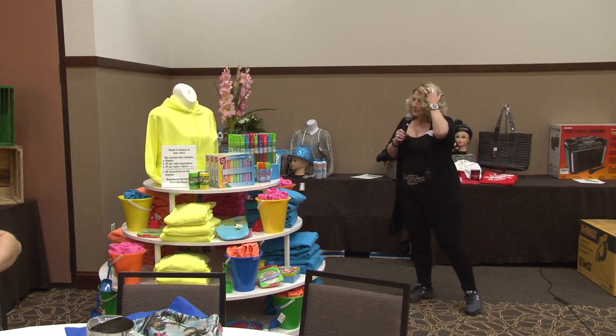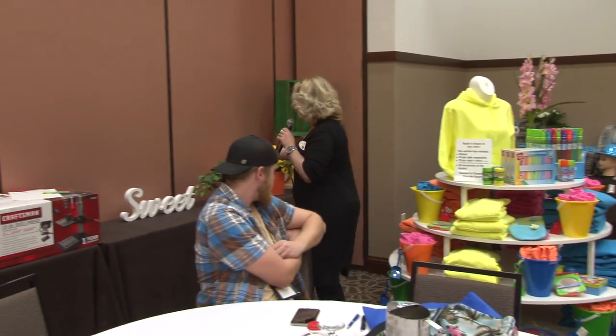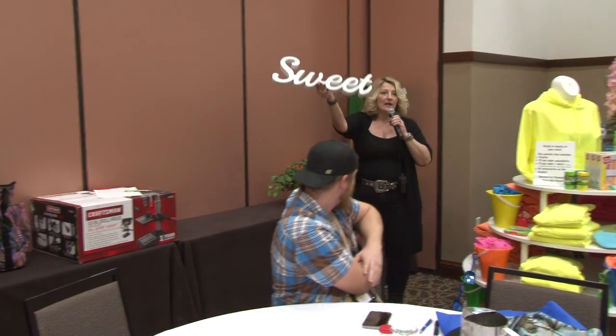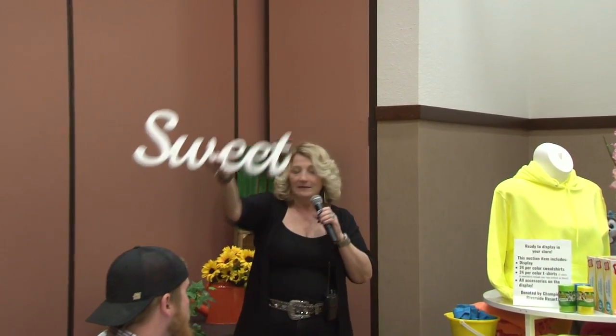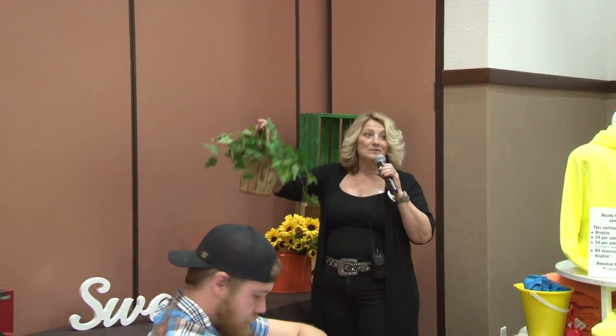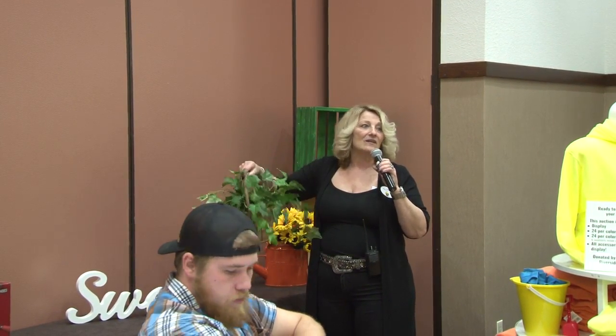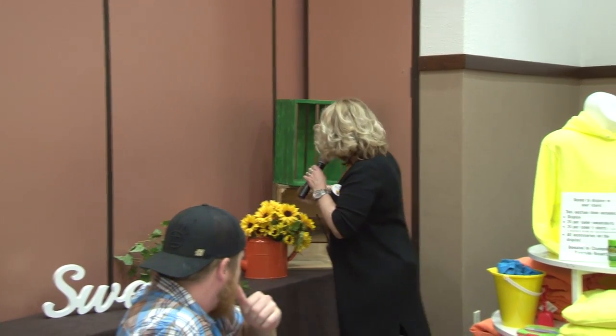Another thing I want to tell you about is a couple of things I use as just props. This one I have hanging in my store above my candy. I use a lot of these kinds of things — sometimes I pick them up at rummage sales — just to add a little color or eye appeal to any display.